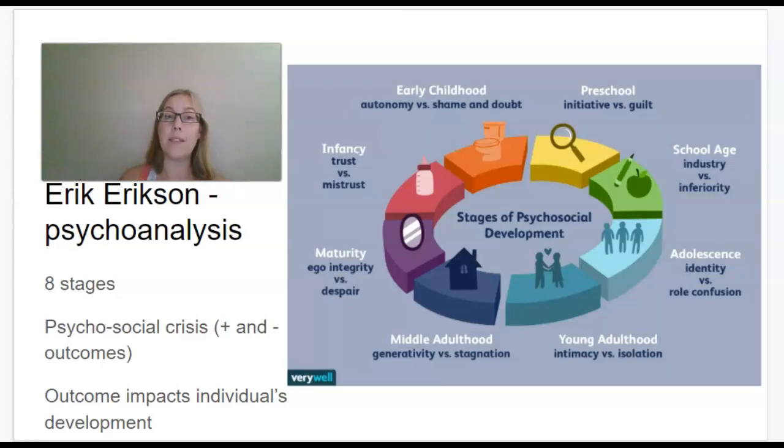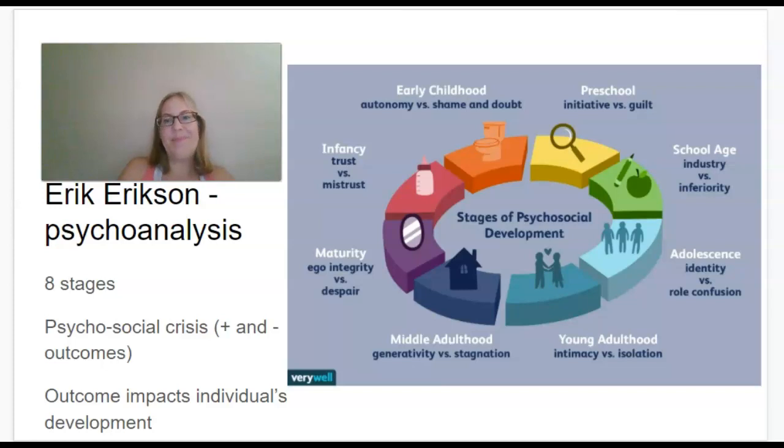Early childhood autonomy is a sense of independence. So do they feel like they can, I can, or are they going to be shame and doubt? So shame and doubt could come from being punished and being shamed during potty training. That could leave a child feeling, oh, I don't know about myself and what I can and can't do. And then preschool initiative versus guilt, again, more of that I can perspective being nurtured. School, industry versus inferiority. School age, we start to compare ourselves with our peers. So industry is being productive, feeling like I can keep doing things versus feeling like I'm not so great about things. So maybe having less self-confidence, comparing myself to peers.